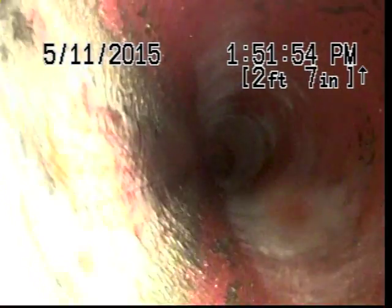Cast iron pipe. I'll be going upstream right now and see the condition of the pipe. Right now we're on clay. Here looks like to be a clean out tee, which roots are going in through. Got some root intrusion going in through the clay joints.